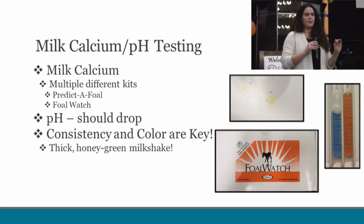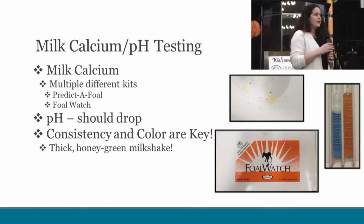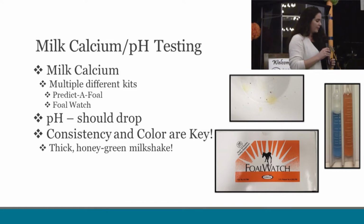A pH meter is fabulous. If you can actually get a quantitative pH meter, great. I think the trend there is still really noticeable. So if you're having a mare hit 8 every night and then all of a sudden she's at 6.2, yeah, I would trust that. Your mare's probably pretty imminent to foaling. But again, it's really great science, and they did get it very repeatable, and they did get it to work. I just haven't been as successful, and I think some of my colleagues have probably also been frustrated with both the milk calcium and the pH, in that some mares just don't read the book.